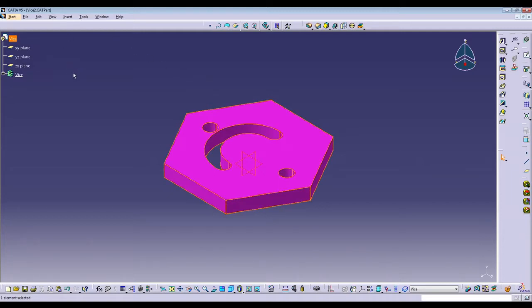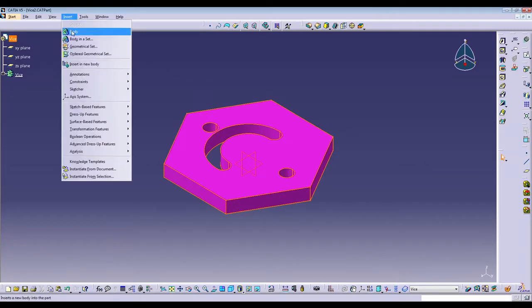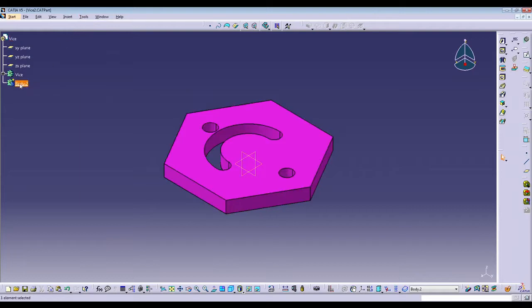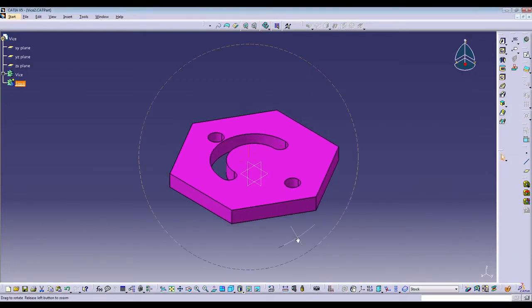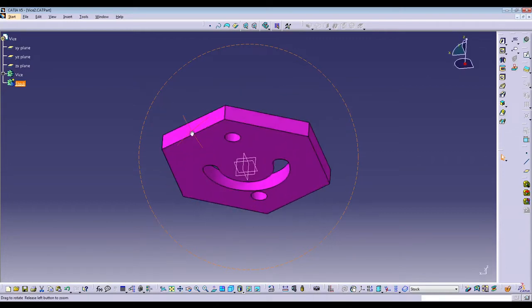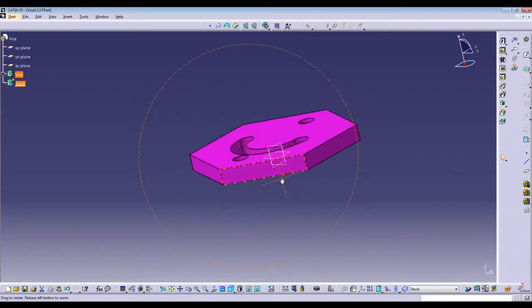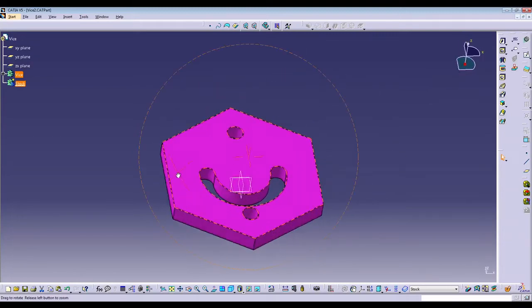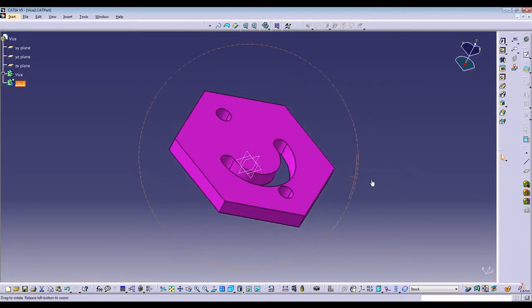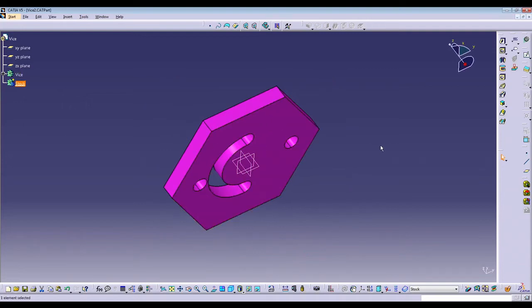Okay, now we continue with the tutorial by creating a new body, and this new body should be named stock. This stock part is the material that is to be used as our initial workpiece before we machine it into this shape, right? Before we create the stock, we need to select a plane.